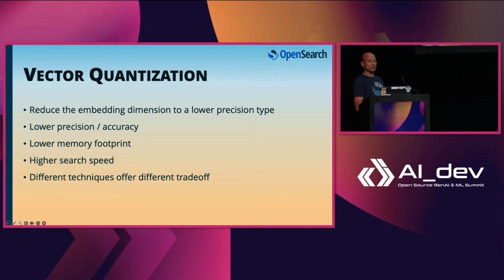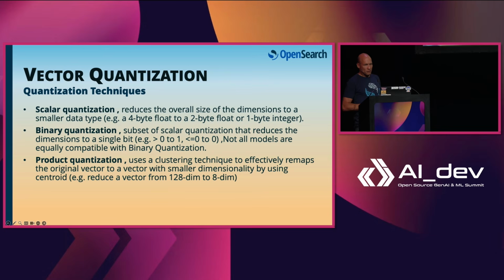And in order to reduce your overall cost for vector workloads, OpenSearch supports different types of vector quantization. Think about these techniques as mechanisms to compress your embeddings. So essentially, you trade off some accuracy in return for reducing the memory requirements, at least by 2 times, but you'll see soon it could be much, much more. So there are different quantization techniques to choose from based on your data and trade-offs.